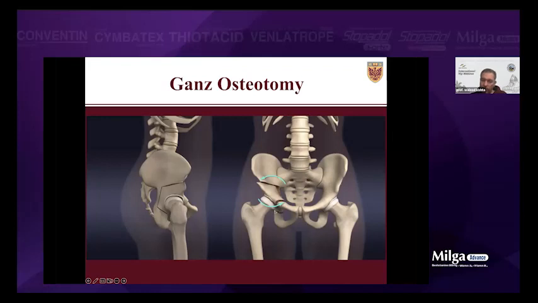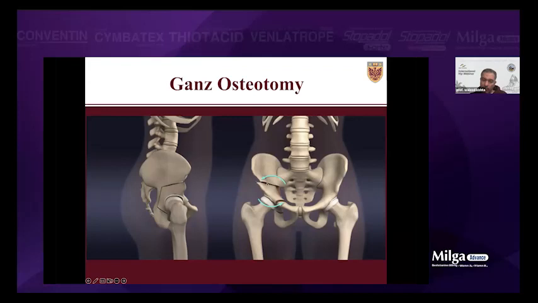When you do posterior, you're so close to the sciatic nerve. There is a high chance of sciatic nerve injury, so you make sure you do it in extension. When you come anterior, you're close to the femoral nerve, so make sure you do it in flexion to relax the femoral nerve. When you do the iliac cut and the superior pubic ramus cut, you feel like it's the safest one, but the obturator nerve is at risk. And also the corona mortis is here, so it's very risky and needs a long training.